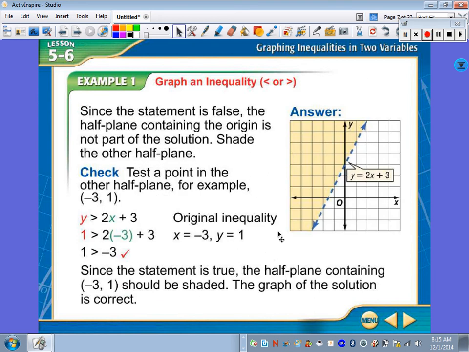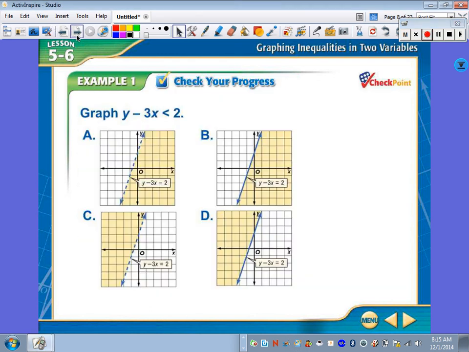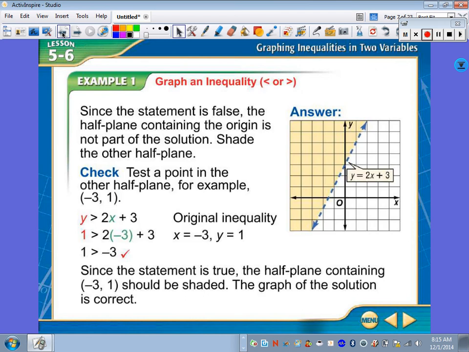Okay, now let's see. I think what I want to do next, they have an example for you to do, but I'd like us to do one more, and I have one, I think. Yes, I have one that we can do. So, yeah, let me show you how to do that by hand, and then I'm going to show you guys on the calculator, because just in case some of you forget your calculator, which does seem to happen quite often, you need to know how to do this by hand.